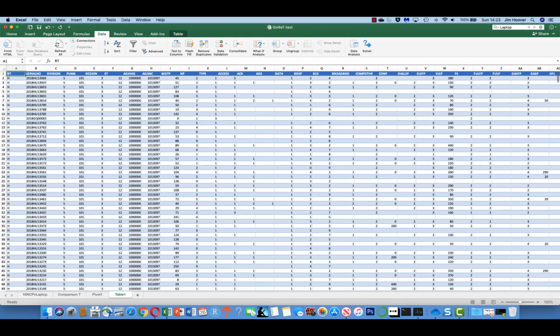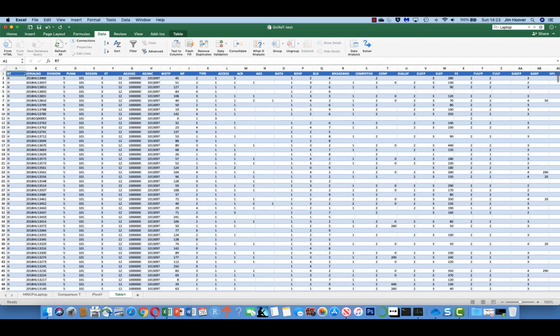Hi everyone. One of the teams sent me an email and asked about how to do the t-test for your group project. So I put together a quick example and I'm going to send it out to everybody who's interested in case you're having trouble doing that.